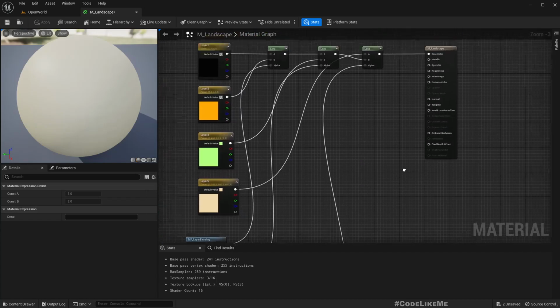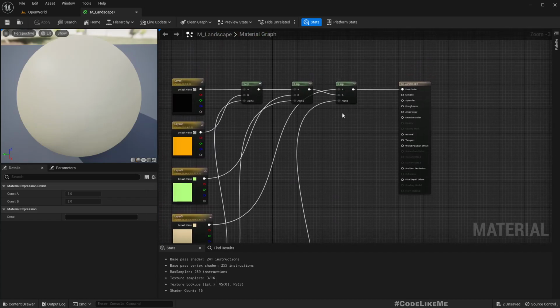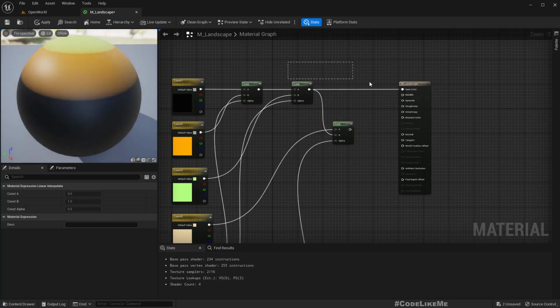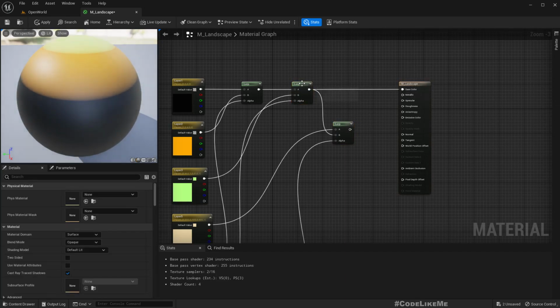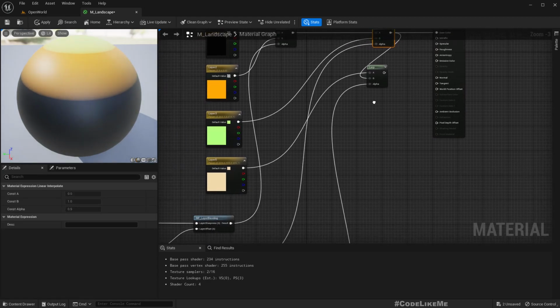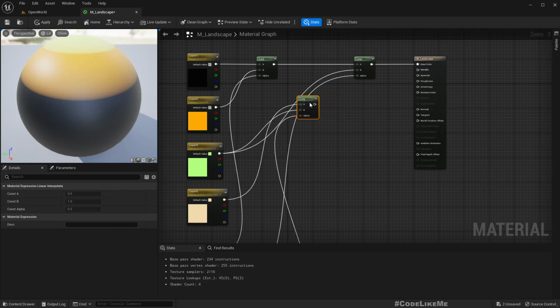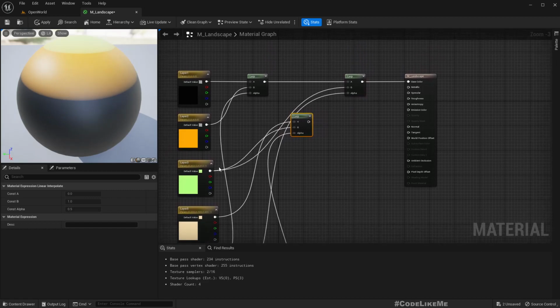Instead of doing this lerp in here, let me connect it just like this and do this merging of grass and sand layer in this step.